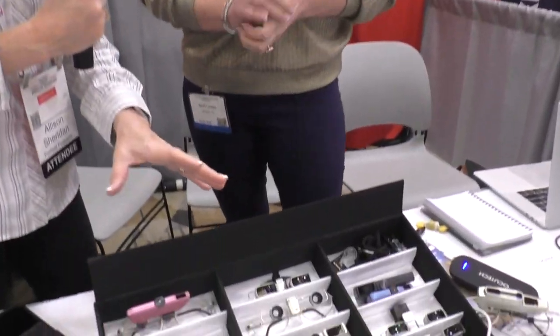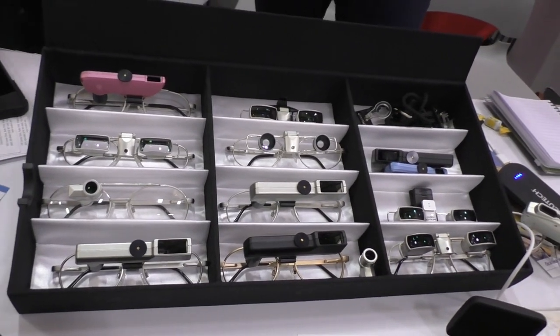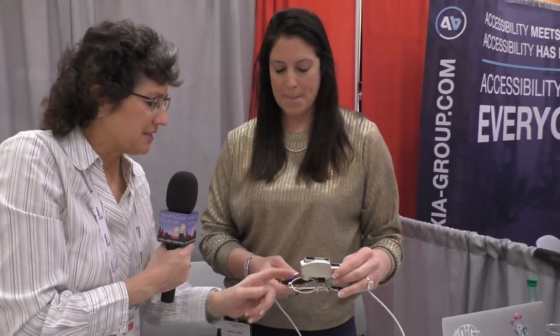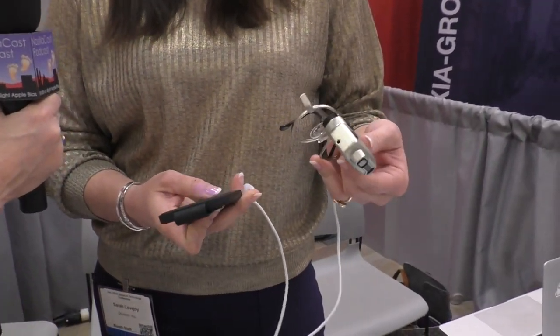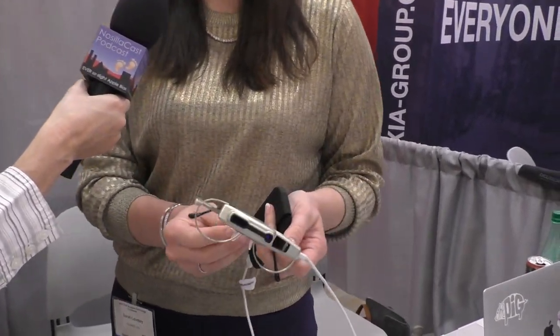So you've got fixed focus, you've got a manual focus, and you've actually got an autofocus version here. It's a little bit bigger thing that hooks on your glasses, and it's also got a glasses-case-sized but very thin flat box with blue lights and a cable. This is a lot more complicated, but it's the new kid on the block and it's been in the making for six years.